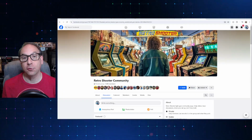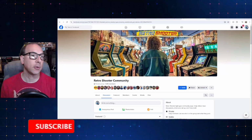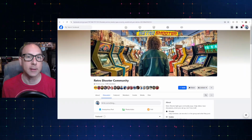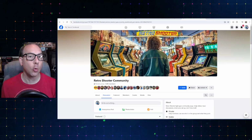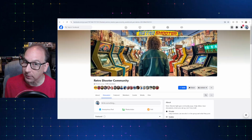Now, the first thing that I would recommend to anybody who's considering this is to join the Retro Shooter community on Facebook. So if you're going to pick up the Retro Shooter Kit, be sure to join the Retro Shooter community group on Facebook. It's a great resource for you if you're going to own this kit. If you're having issues with it, there are members who can help you out with that. There's even some members who might be able to help you source games for the Retro Shooter, whether that is the full games that used to come on the SD kit, or just other games that you can get. Possibly the ability to download those games somewhere, maybe even the ability to purchase a new SD card with the games fully loaded on it.